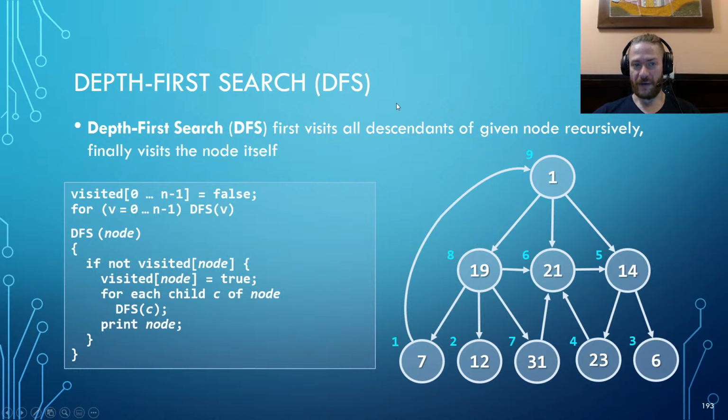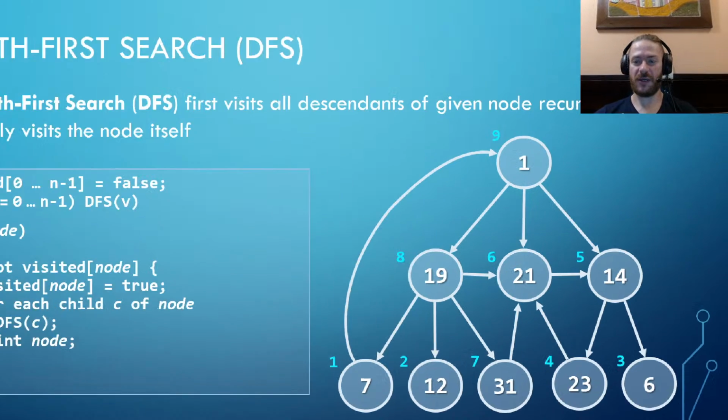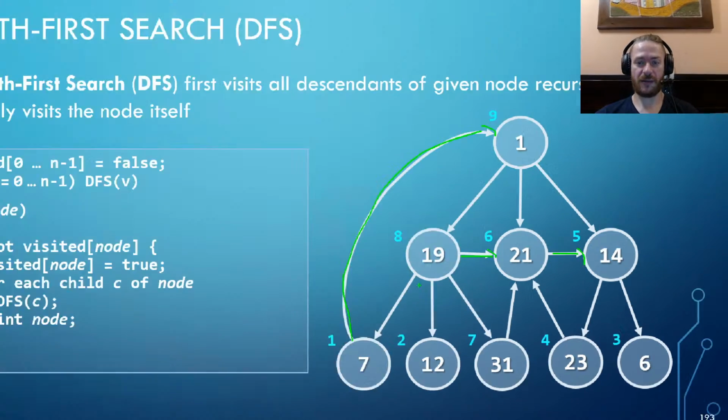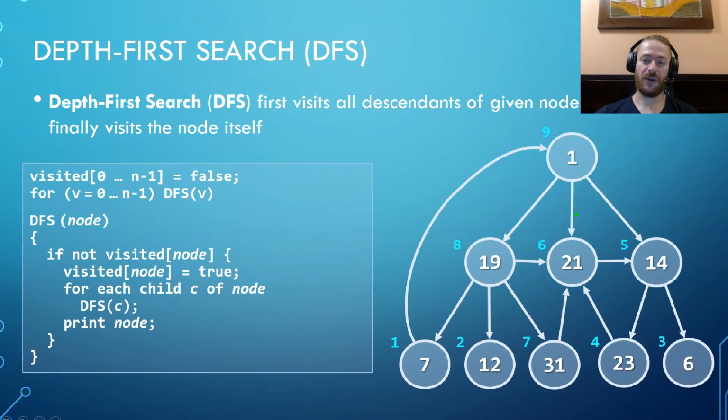How to traverse a graph? Well, depth first search or breadth first search works, but you need to mark nodes as visited, because when we have a graph like this one here, which has loops, which has directions, and if we want to visit all the nodes, we can no longer do the regular depth first search. We need to mark a node as visited. And the whole depth first search is, if the node is not visited, mark it as visited, and then find all its children and print it.